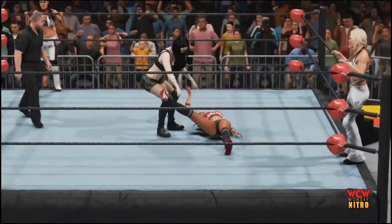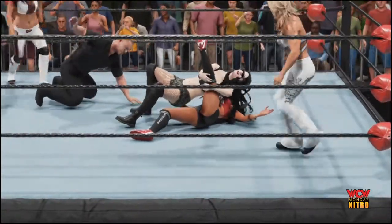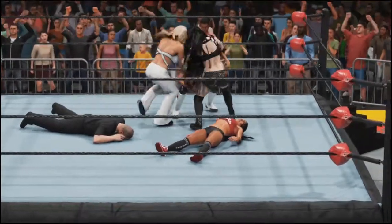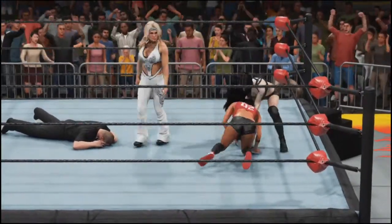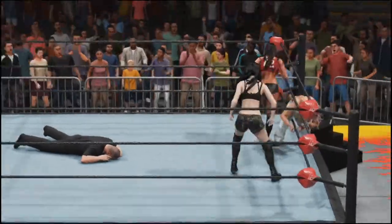Paige can draw the curtains on this fight. Paige might get an early three count. Wait a minute. There goes the ref. Man down. Ooh, that might have just broken something. Brie Bella's not looking good here. Her and her partner aren't going to let this derail them, though. This is not what she wants right now.